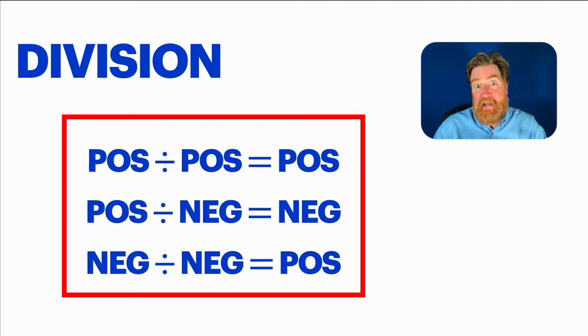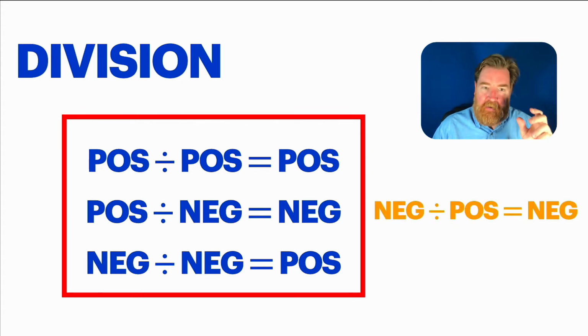So a positive divided by a positive is still positive. A positive divided by a negative is negative. And by the way, if they're reversed, a negative divided by a positive is also negative. When exactly one of the parts is negative, the result is negative. And then lastly, a negative divided by a negative is positive. All right? So we already know this. It's great. We're taking advantage of that connection between division and multiplication.